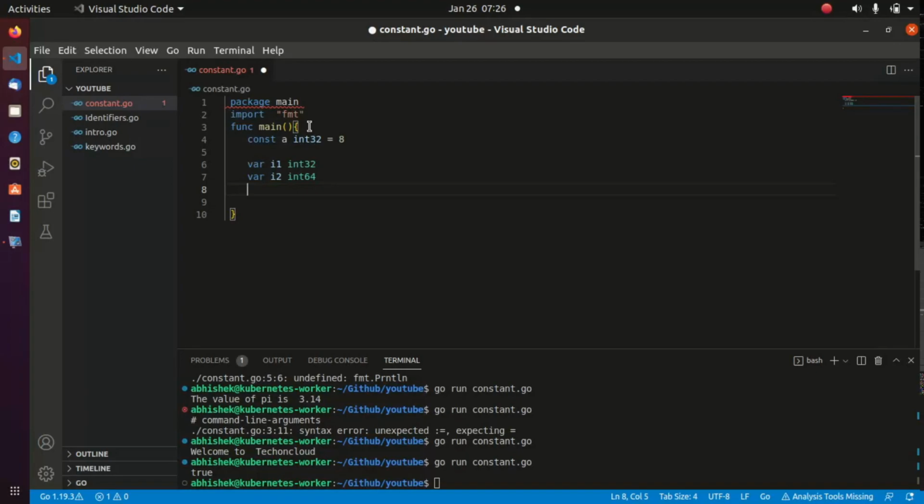Let's see what it gives as an output. Let's make i2 also a, and let's print both.